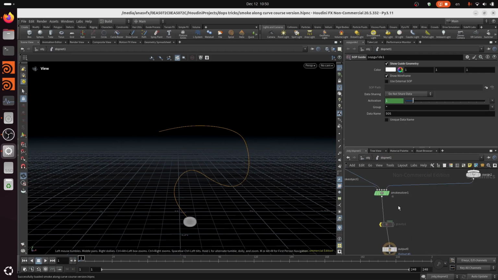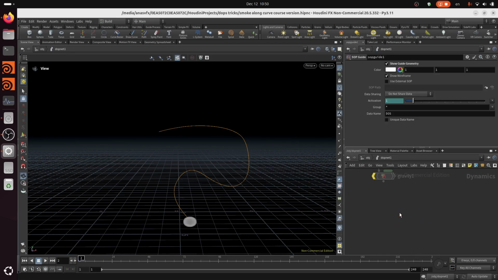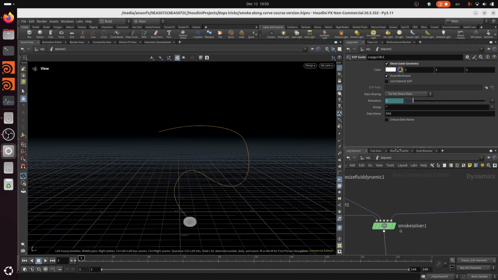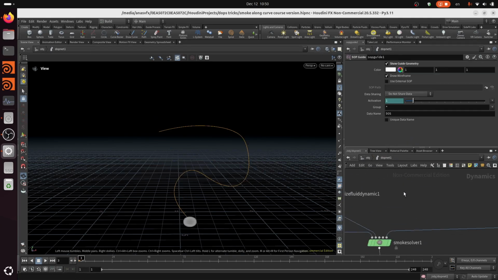I think it's not being visualized because it will always visualize the output node if we delete it. Okay, maybe we can connect it to a velocity update, I think, maybe.